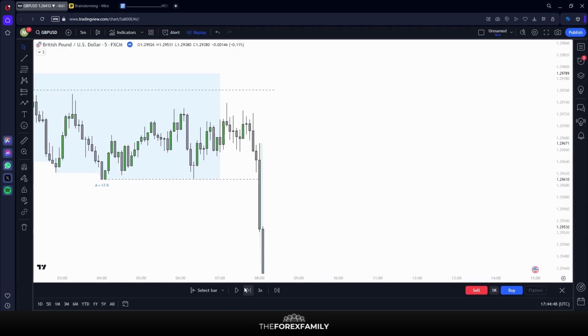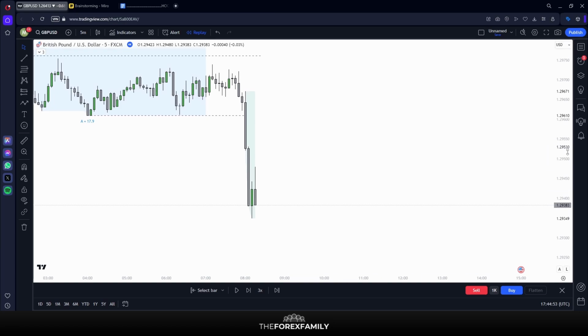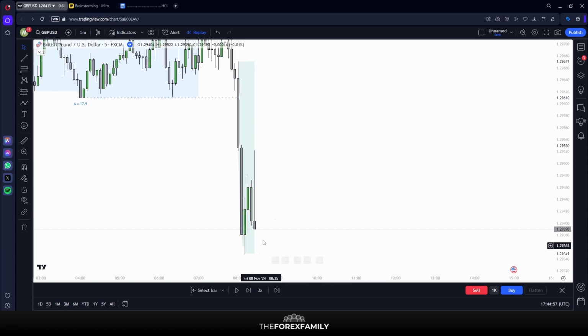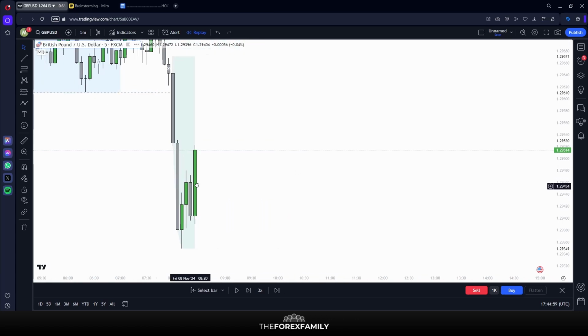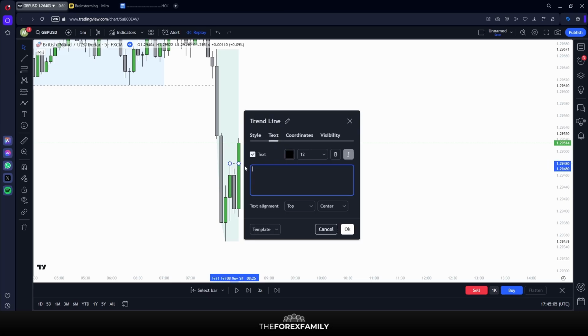So I'm going to play price forward for you really quickly. And you can see we're getting big candles. This is a good indication that we're going to get a really big engulfing candlestick to the upside, okay? So that's what we're waiting for. There you go. We just got a very, very big engulfing candlestick that took out this high right here. So we're going to be marking this out. This high has just completely been taken, this fractional high. And this is our market structure shift.